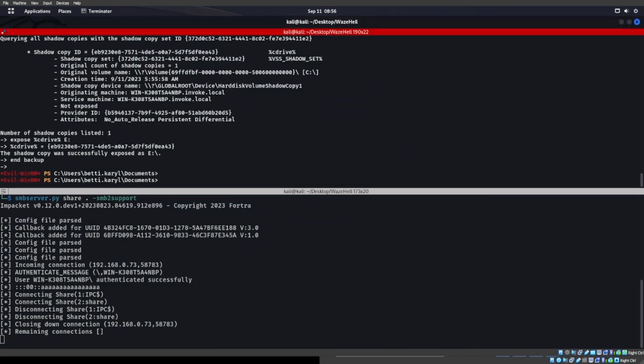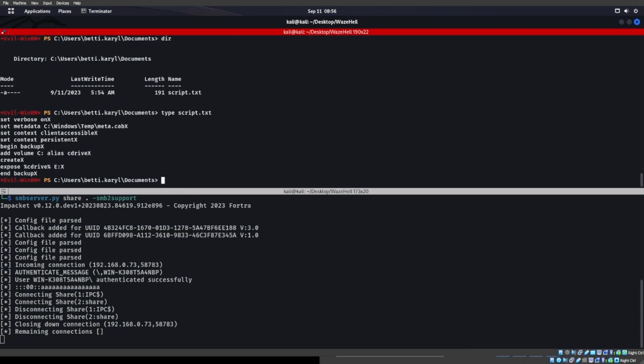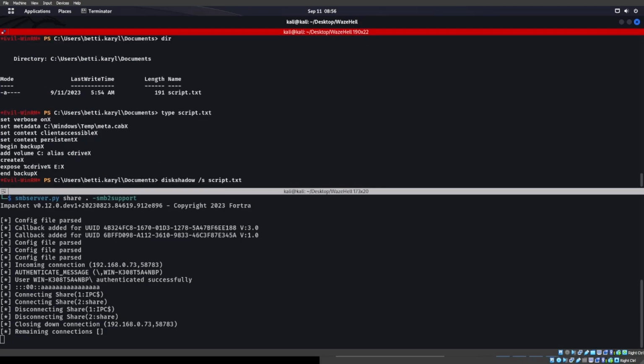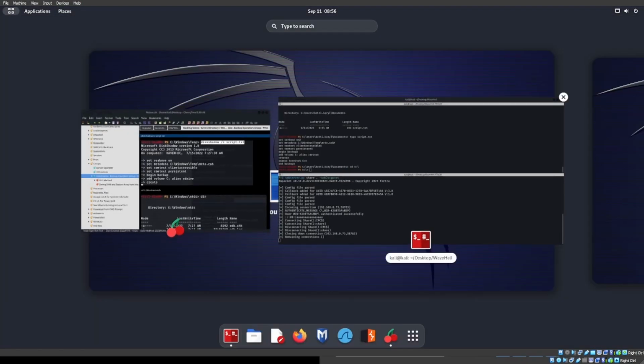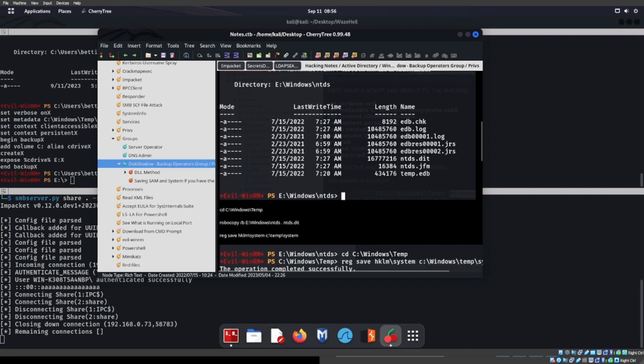All right, so if we look at this again, we can see right here that we're going to add volume C alias CDrive, create, expose CDrive to E. So all we did was make a disk shadow of the C drive and made it in the E drive. So now if we see it in the E drive, this is not being used at this time. So we can grab information off of here. So that's how backup operators actually work. We backed up the system to the E drive that we created, okay?